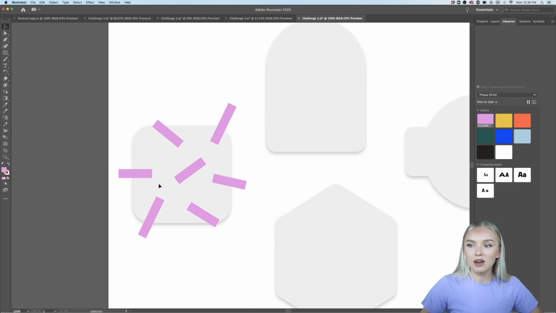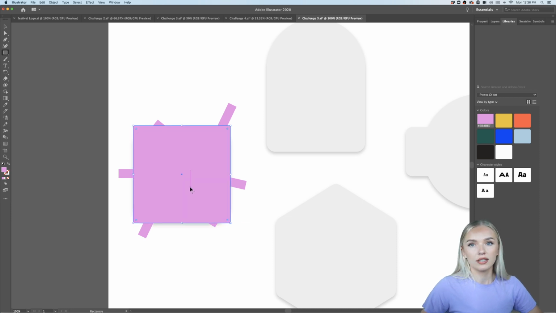So what I want to do now is create a background for this. I'm going to go onto the rectangle tool and use a rectangle. And here I'm going to drag, well, this is not technically a rectangle, it's actually a square. And here on the corners, as you can see, we have these little dots. If you pull these dots in, you will create a radius inside this rectangle. So we kind of want to match it to our sticker.